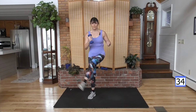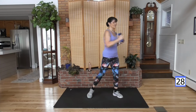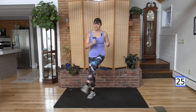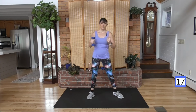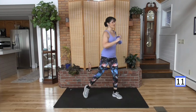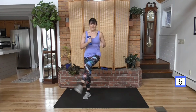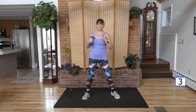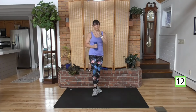So, you may not burn as many total calories as if you went out and sprinted for the time it took to do a workout. You're gonna burn more calories that way, but you only gotta burn about 40 to 50% from fat. When you stay in the lower end of your fat burning zone, which is where we are right here with this low impact, you're actually burning 70 to 80% of your calories from fat. So you can figure out the math, it comes to be pretty equal how many fat calories you burn, whether you're going super high impact, high intensity, or you're doing a HIIT up and down like we are.